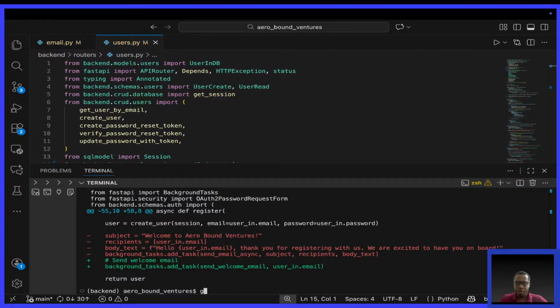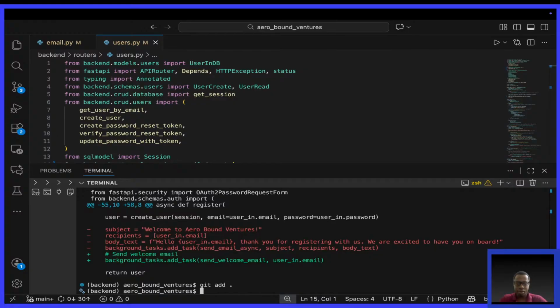Okay, so git add, git commit -m, add email template for welcome email after user registration.